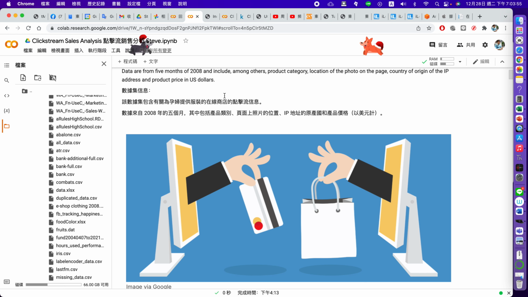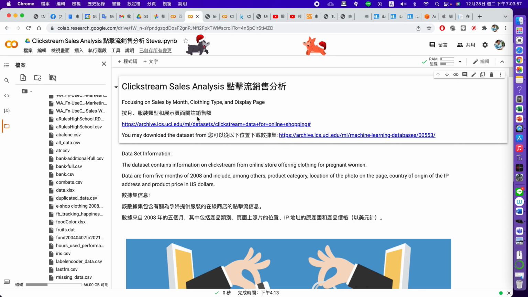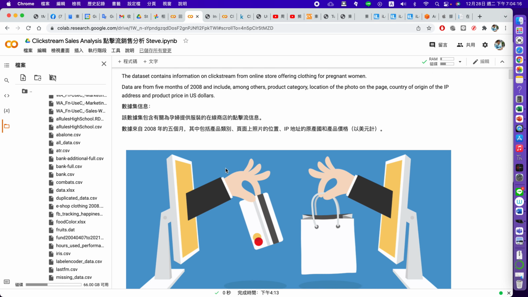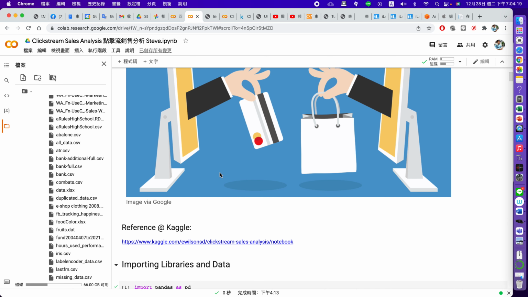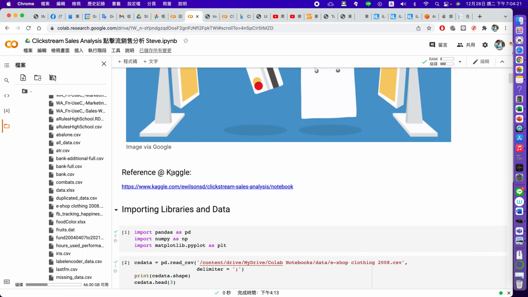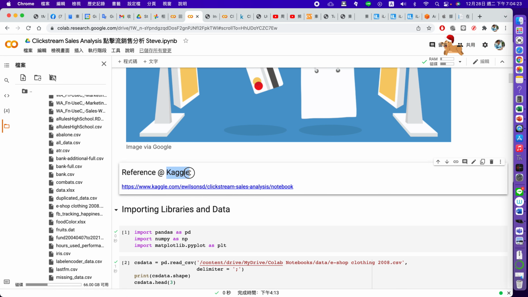Okay, so let me explain more about our goal for this course. With this dataset, we would like to do a clickstream analysis. Also, you may find the source code on Kaggle, which is a company owned by Google.